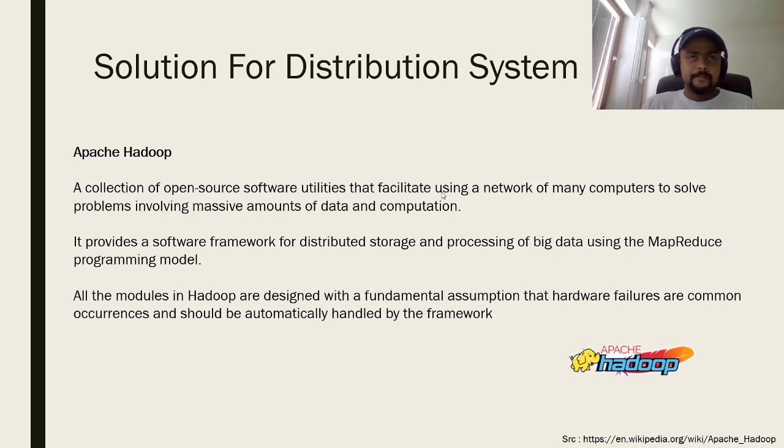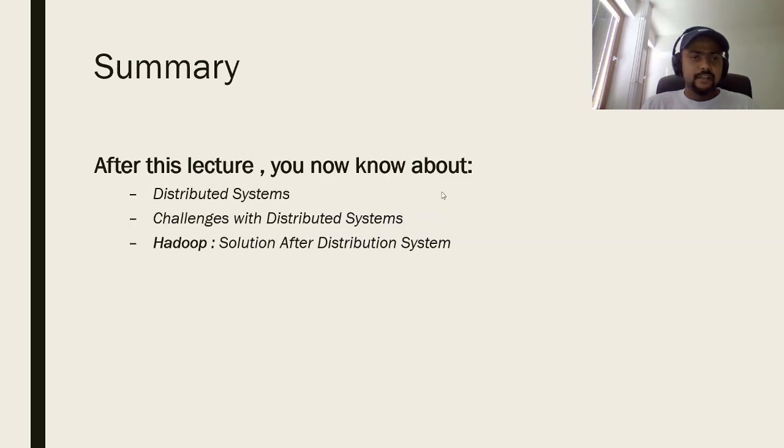And at this point I would like to end my lecture with a summary. We talked about distributed systems, how distributed systems work, what distributed systems are, and what the different challenges are with distributed systems. And we just talked about Apache Hadoop, which is a solution for building distributed systems.